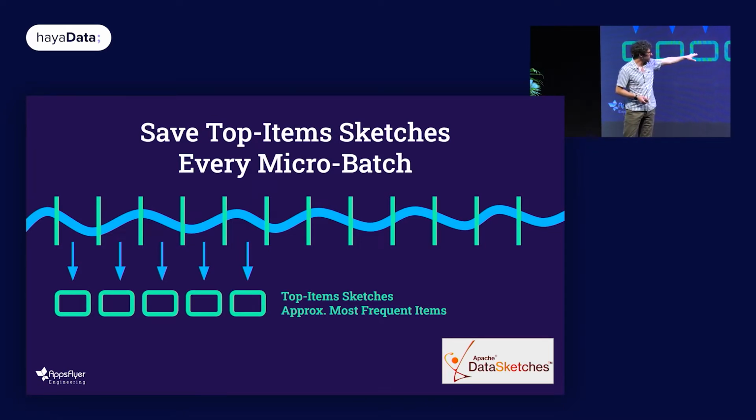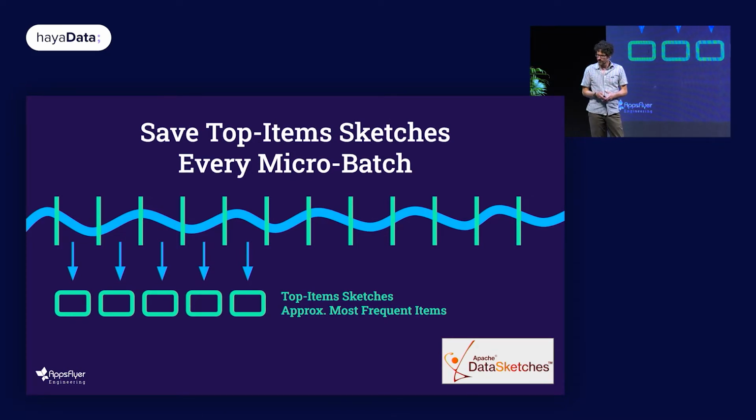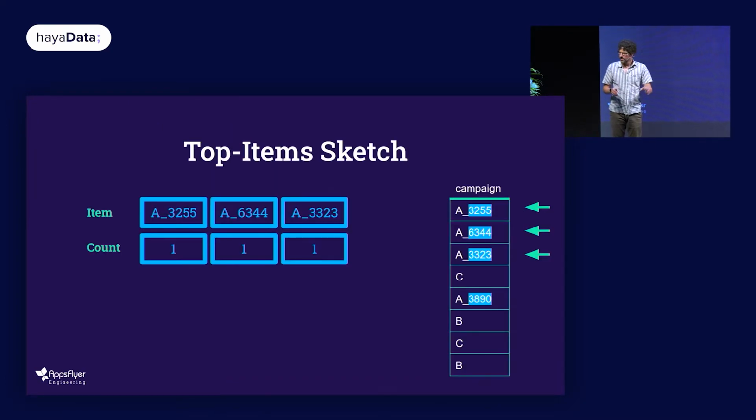But the sketch we're going to use is called the top items sketch. And it's going to provide an approximation of the most frequent items in a stream of data that you provide it. So what we're going to do every 10-minute chunk is write one of these lists out somewhere. And in our case, we're going to write it out into a table on S3. So now we have, for all time backwards, these little small chunks of approximated top items. And before I show you what we'll do with that, I'm going to try to give you an intuition for this sketch because it's kind of cute and somewhat easy to think about.